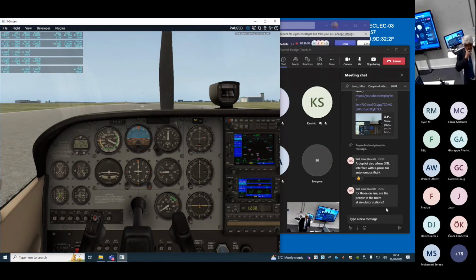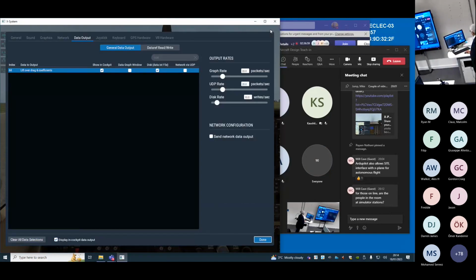Now, interestingly, whatever variables that you had outputted will be transferred to the data file. If I may very quickly go back to the data refs, go back to the settings and go back to the data.